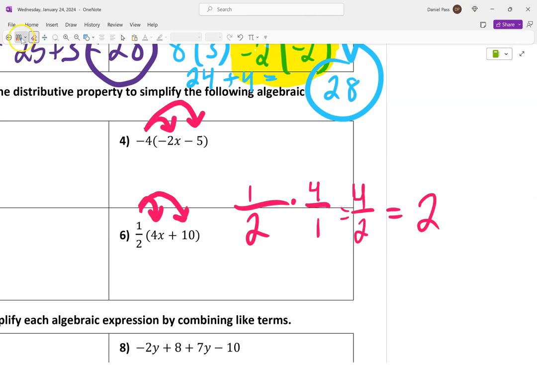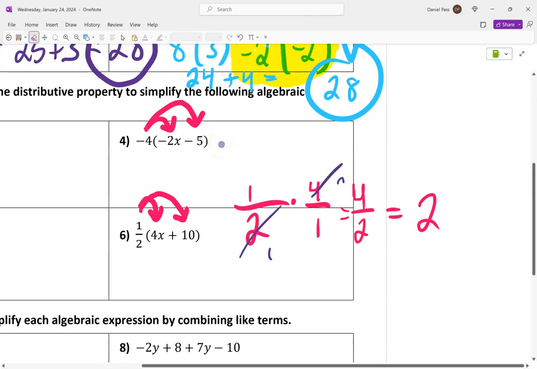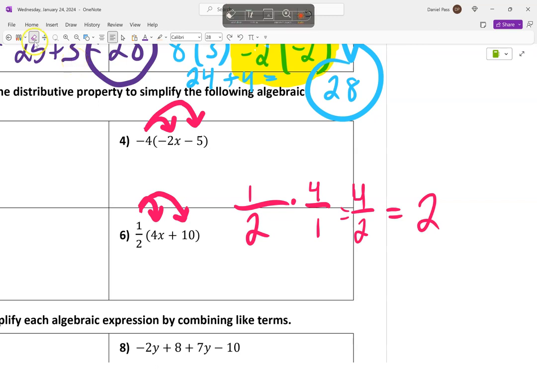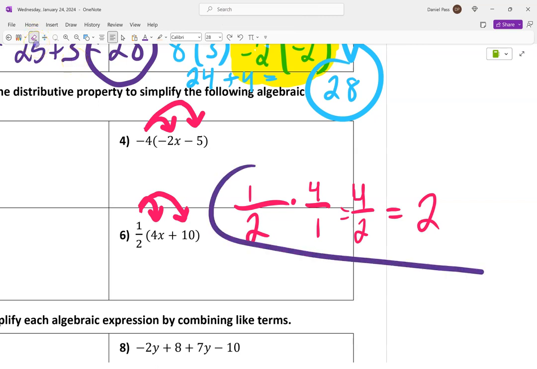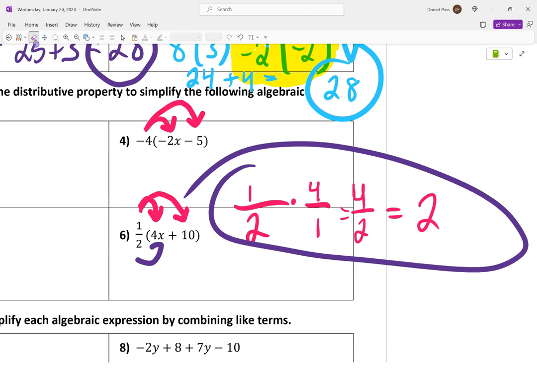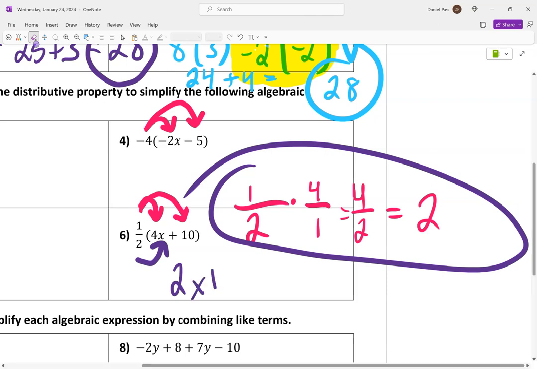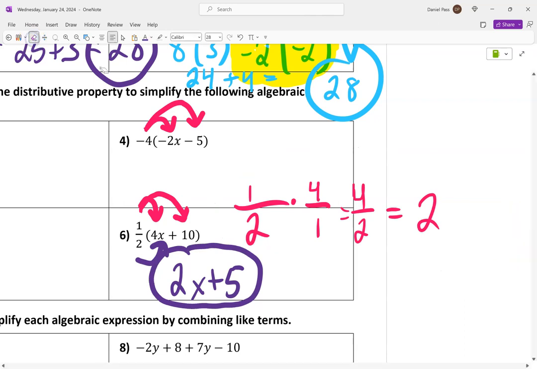You could have also reduced before you started, right? Divide those by 2. You get 1 and 2. 1 times 2, right? Now, you should probably know, without even doing this whole part, that 1/2 of 4 is 2. So 1/2 of 10 is 5, right? But you can't skip doing the fractions the long way, which we spent a lot of time on, right? We spent a lot of time working on our fractions.